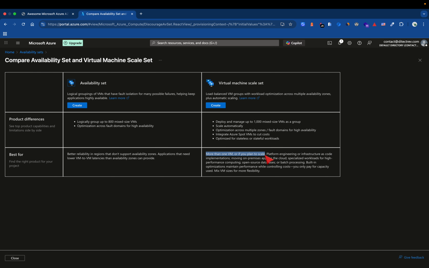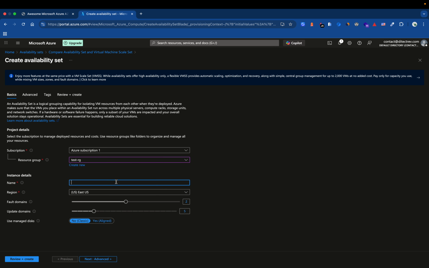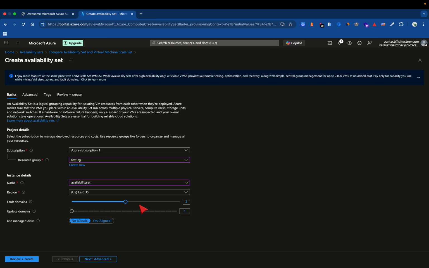Here it's about scaling. Moving on to the cloud, but it's all about scaling. So I create an availability set, and I give it a name. I can set the region. I can set the fault domain. This is the most important one. If I set it to 1, it gives me a hint, so actually I should have at least 1. And the update domain. One moment.